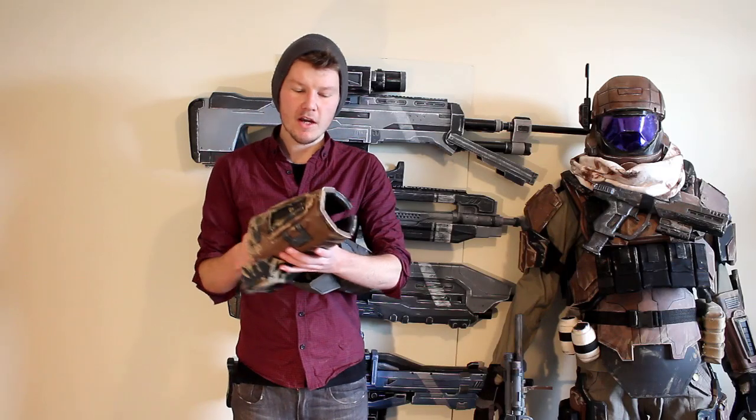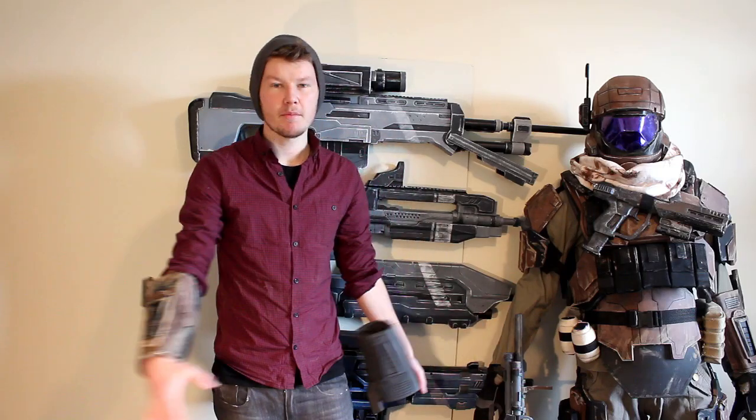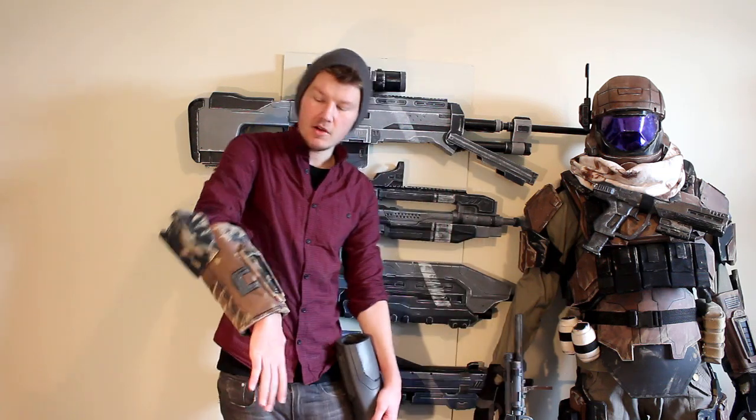Now, it doesn't have to be this extreme, but once you've actually got it on, it should be able to flip on and flip off pretty easy, and you won't ever actually see the seam in any photo or pretty much any walk around costume because it's on the back. And you can actually bring that together with an elastic if you wanted, but that isn't a worst case scenario if it doesn't actually fit your arm.